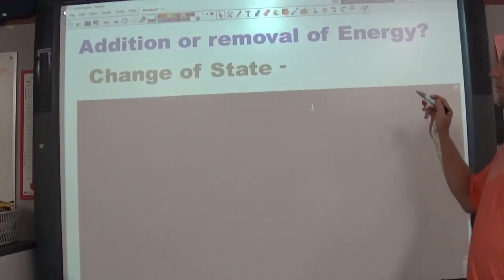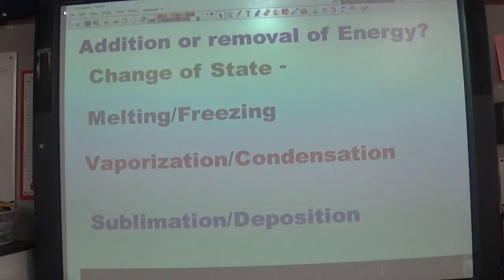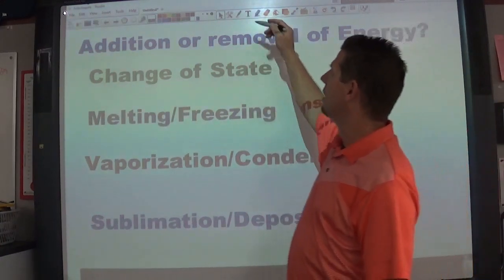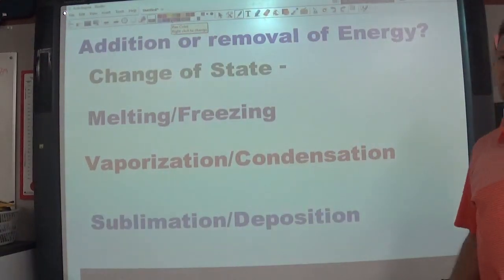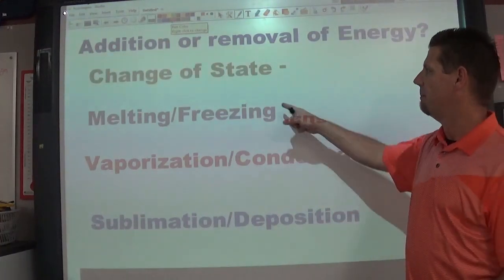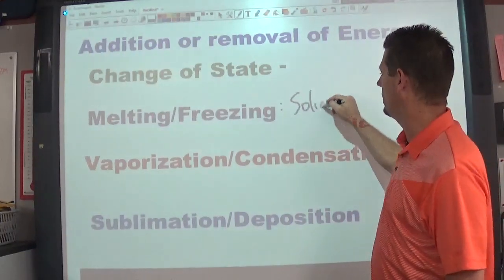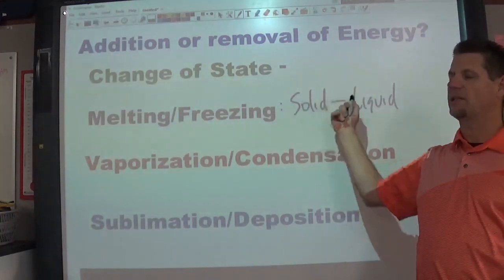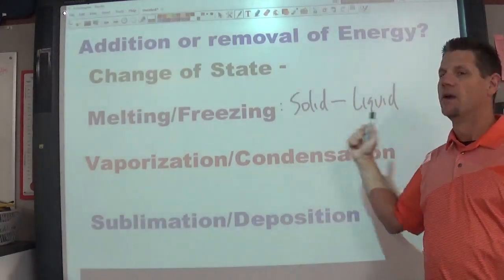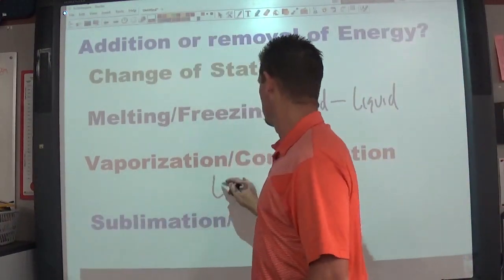So now, these changes of state. You've already recognized these from previous life experiences. They are melting and freezing, vaporization and condensation, that's the terms for them, and sublimation and deposition, which you may not have heard before. These are like the high school level chemistry terms of something else that can take place. But the idea that we've talked about in class a couple times is that melting and freezing happen at the same temperature. Melting is a solid becoming a liquid, and liquid becoming solid is called freezing. So these are the transition terms between solids and liquids. Vaporization and condensation are between liquid and gas.